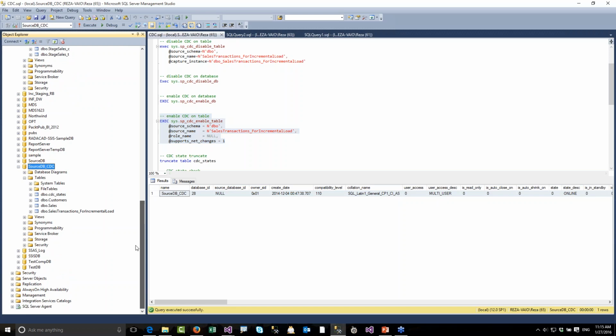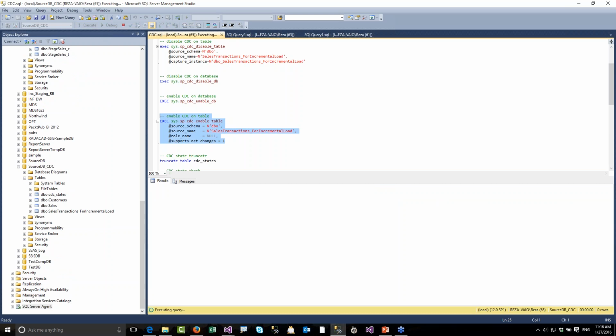It's quite important that you have your SQL Server agent up and running. The issue that you might get is that if you execute this and your agent is not up and running, sometimes you see an error message, sometimes you don't, but it's not always clear that this is because your SQL Server agent stopped. So you have to be quite careful about that. My agent is started and running, so I run this to enable CDC on my table. It takes a little bit of time.